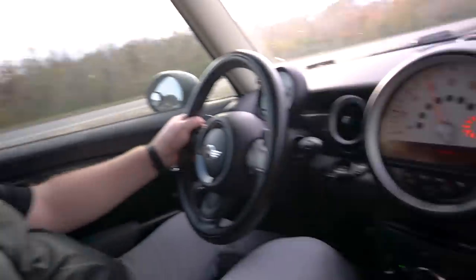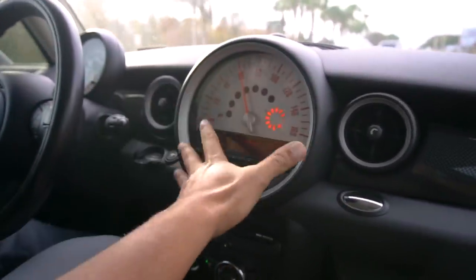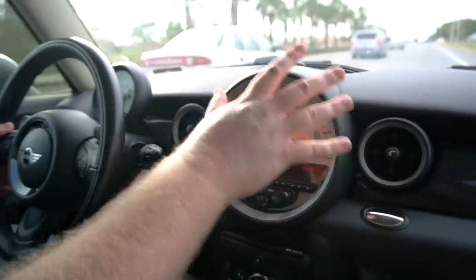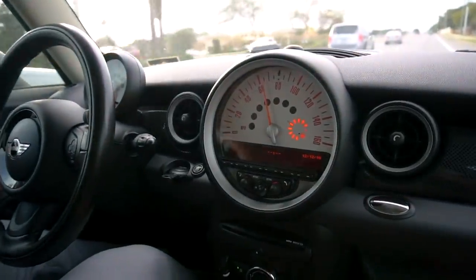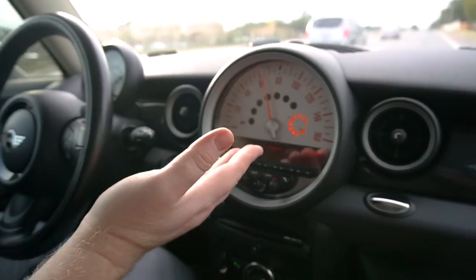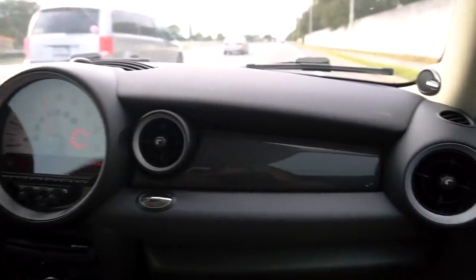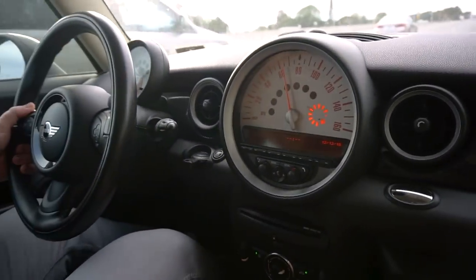Oh, definitely. Dude, I mean, I love this big face. This is awesome. It's so quirky. Everyone always asked me, why is there a giant speedometer in the middle of the dashboard? And I would tell them, it's so that I can scare you when you see how fast we're going. Dude, this car is so much fun. And the ride quality is really good. Yeah, it's taut but smooth. There's plenty of space. Check this out. I'm 6'4". Look how much headroom I have.